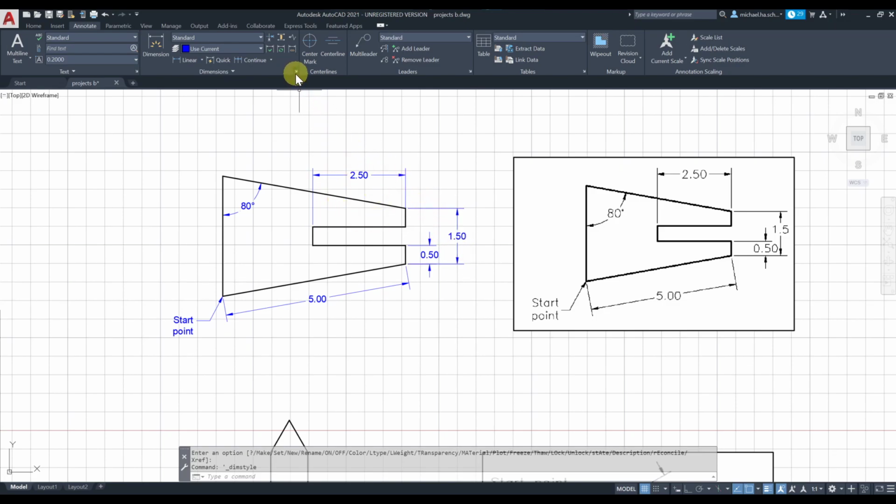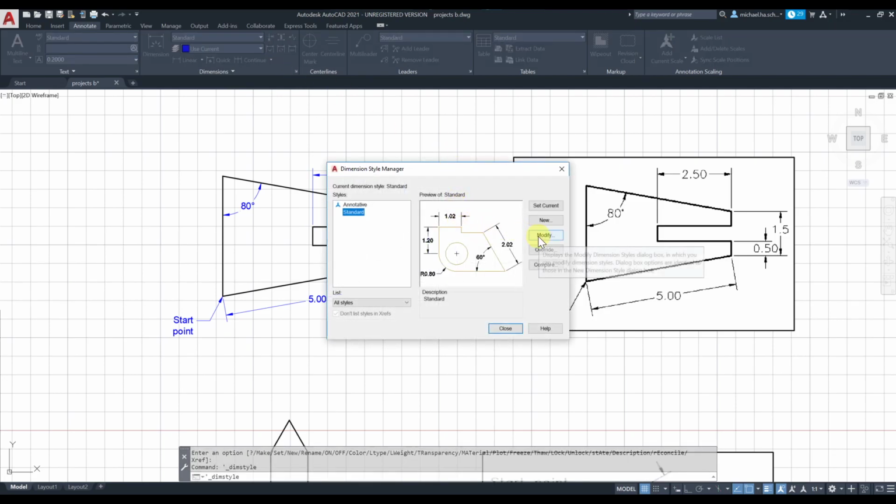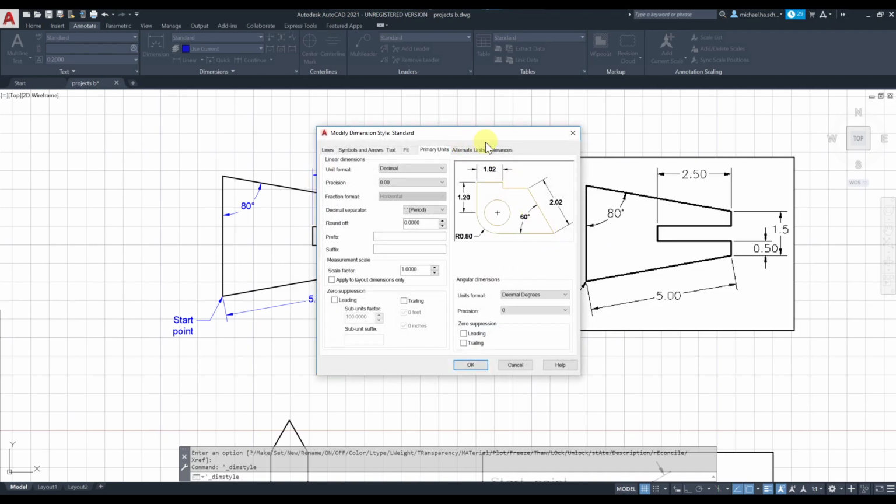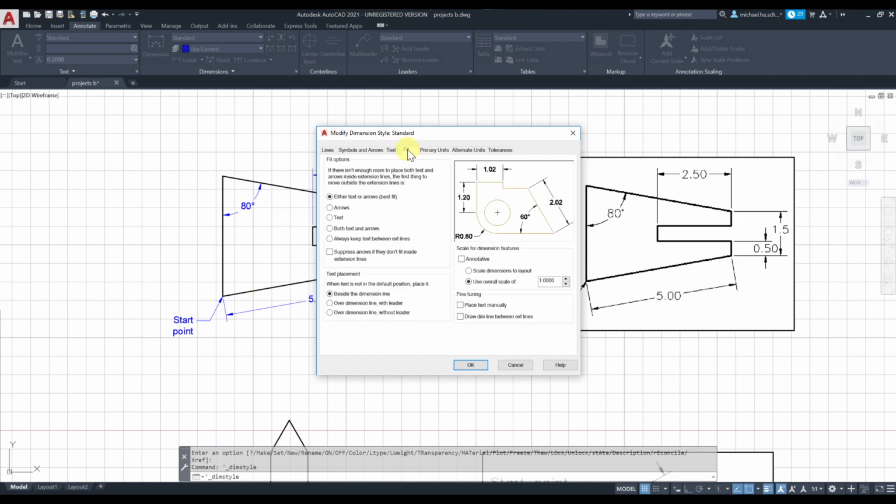The easiest way to do that is by going to the style, dimension style, and modify the existing style. That's your standard style. There's a very strong functionality in dimension style that you can pretty much scale everything at once. So you click on fit, there's a scale for dimension features, and we're gonna use overall scale of, let's say, 1.5.